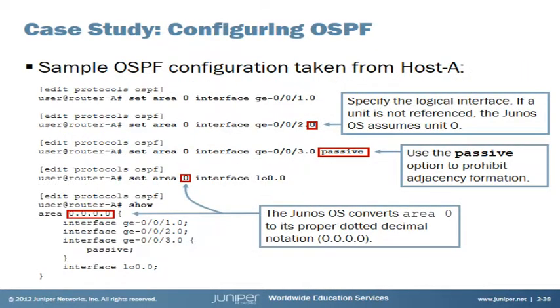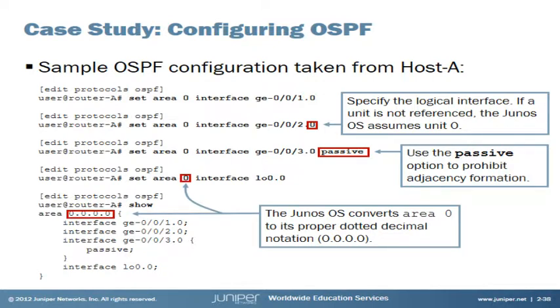So here we are in Edit Protocols, OSPF, we're on router A. We're going to set area 0 and we're going to set that on interface, and we're going to include interface GE001.0. Okay.